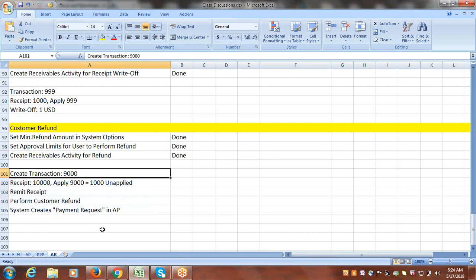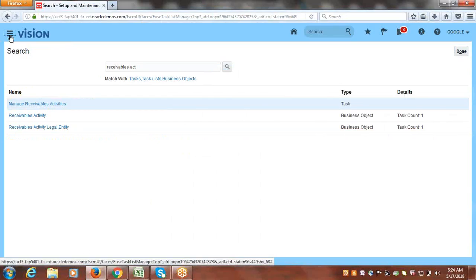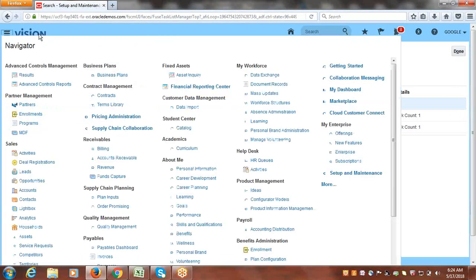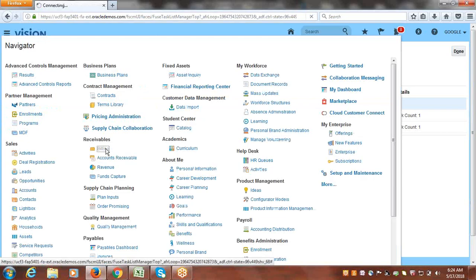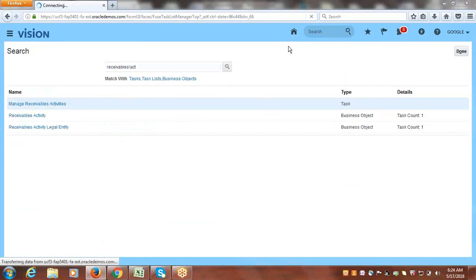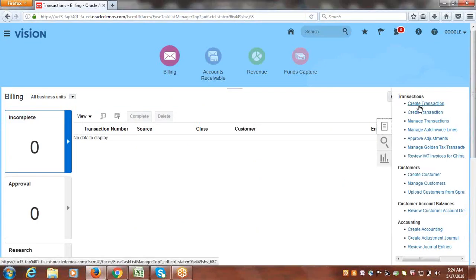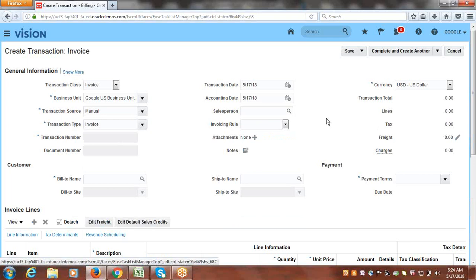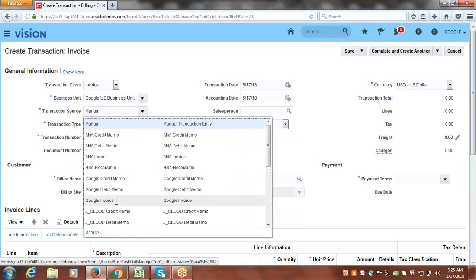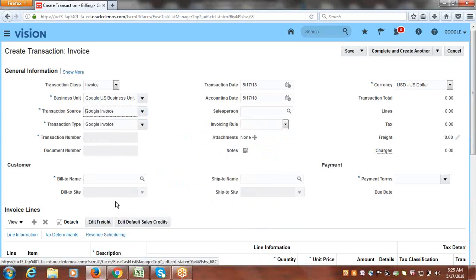Create a transaction with $9,000. Go to transaction workbench. Say create transaction. Transaction source, Google invoice.